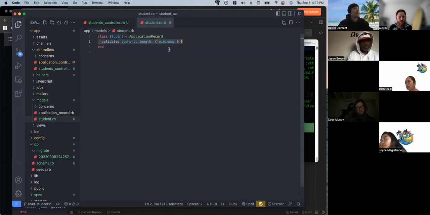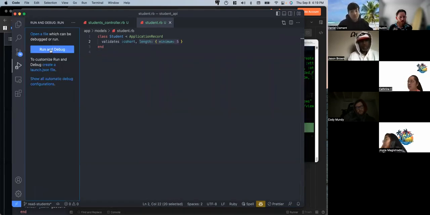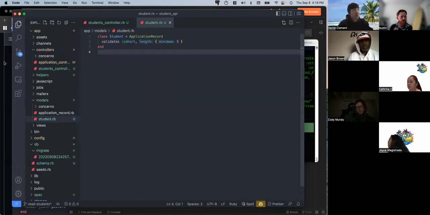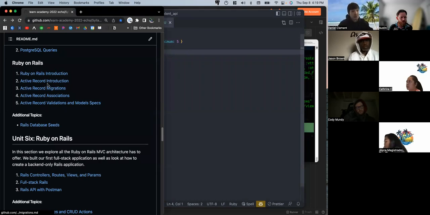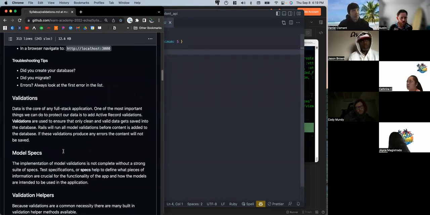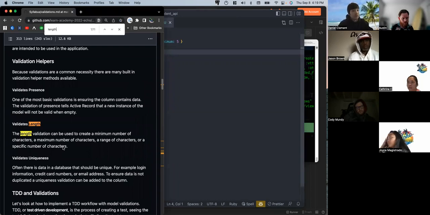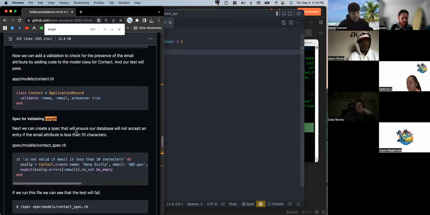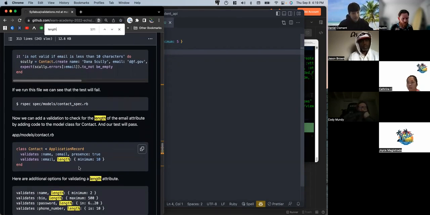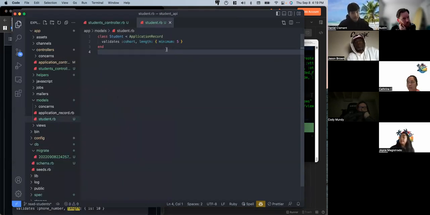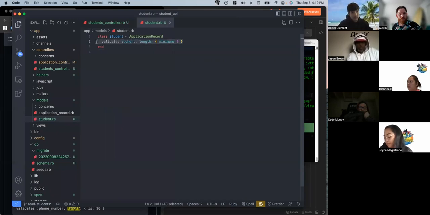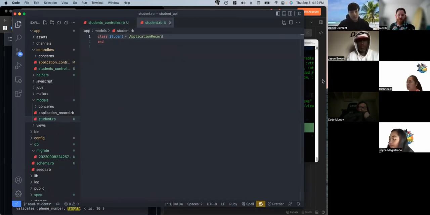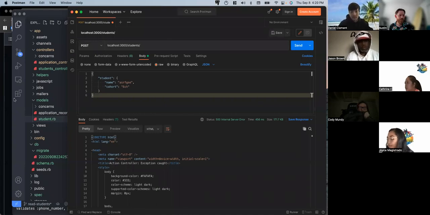Maybe I have this syntax off right here. Are you missing the presence? No, I'm looking for length. Let's go back to the validations really quick. Email length minimum 10. Length minimum 5. All right, well, whatever. 422 is not going to activate right now. That's okay. We're really pressed for time.